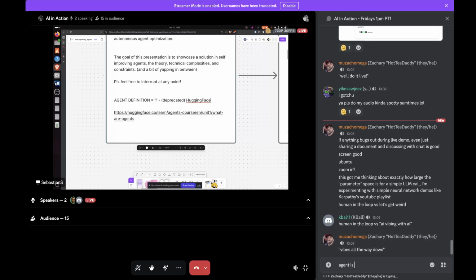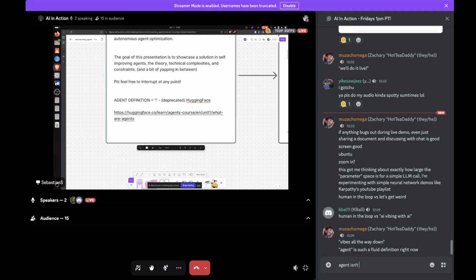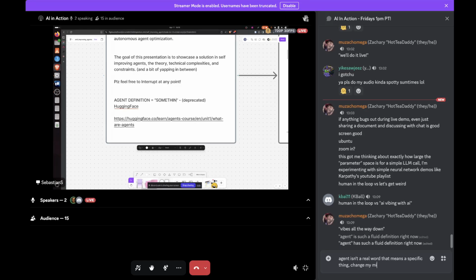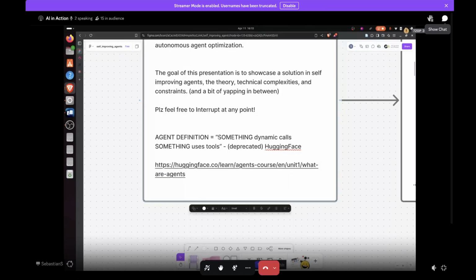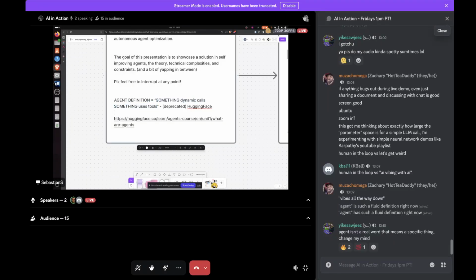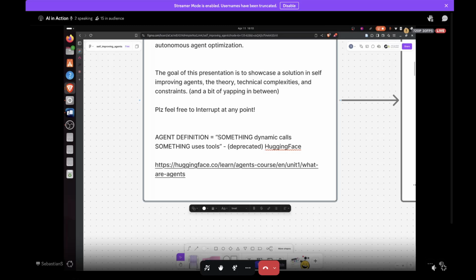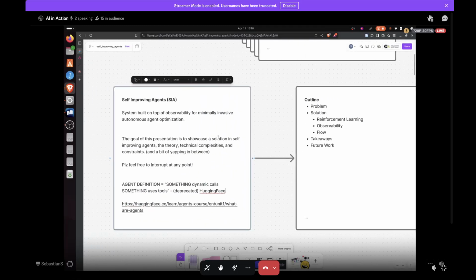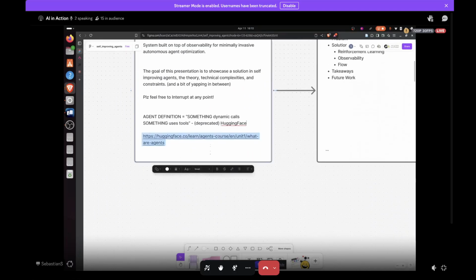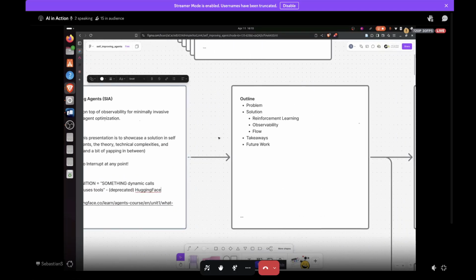What I was going to put here is basically something like: an agent can create dynamic calls. So this is basically the agent definition I was fetching for, but they changed that to support their smolagents library. Okay, so again, feel free to interrupt if there are any questions so far.